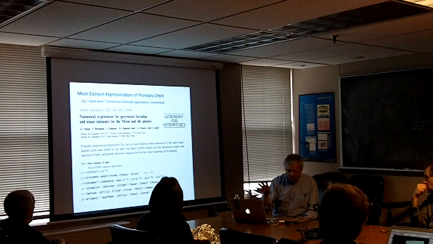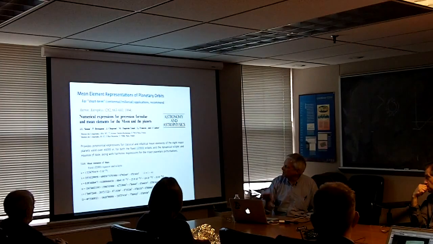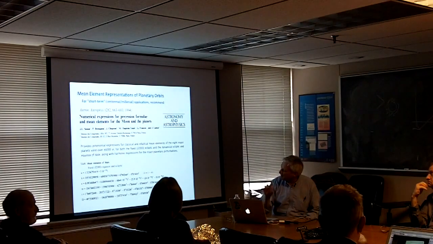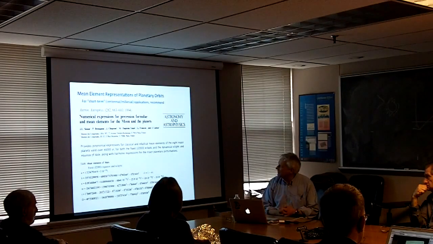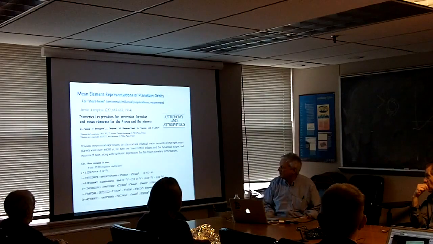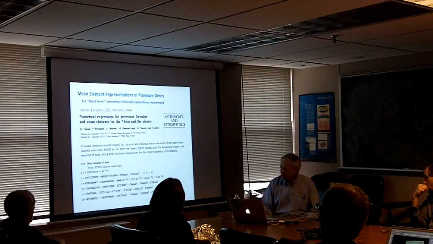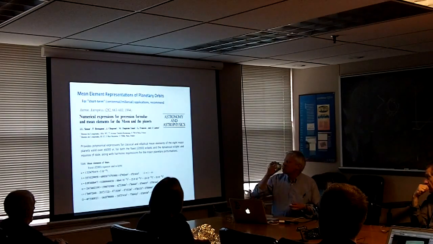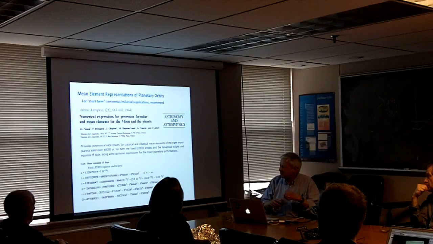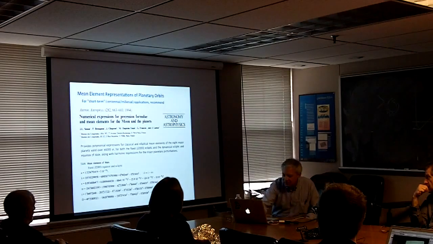Those numbers need to be known for working the calibration of seasons on other planets, and in my work for Mars, I had to get into formulation of that with reference to mean element representations, and in my experience, this is the best. This paper provides the best available representation of that for the eight major planets, and over a span of time as large as plus or minus 6,000 years.